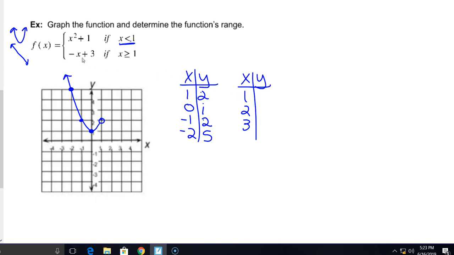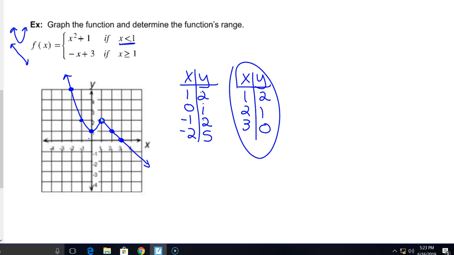So, if I throw 1 in here, negative 1 plus 3 is 2. Throw 2 in there, negative 2 plus 3 is 1. Throw 3 in there, negative 3 plus 3 is 0. So at 1, 2, oh look, they actually match up this time. Because this is the equal to, I'm going to put that solid dot for this graph, okay? Over 2 and up 1, over 3 and none in the y direction. It is a line, so I'm going to connect those points. You could put in 4 and 5 if you want, but this here is my piecewise function.